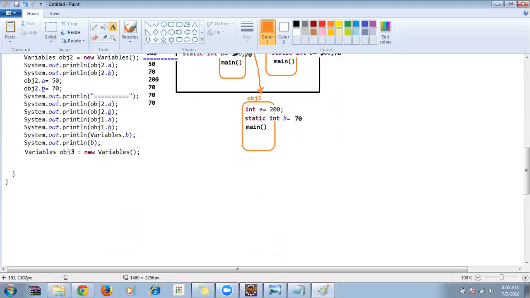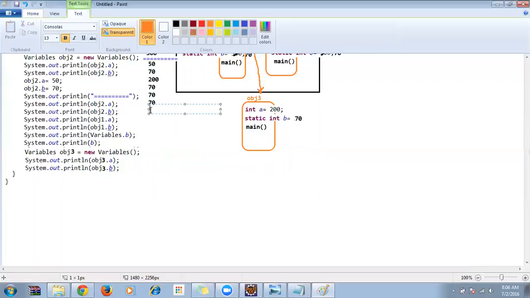So now, if I give obj3.a and obj3.b, can you tell me what will be the output for this one? obj3.a, what is the value? 200, correct.